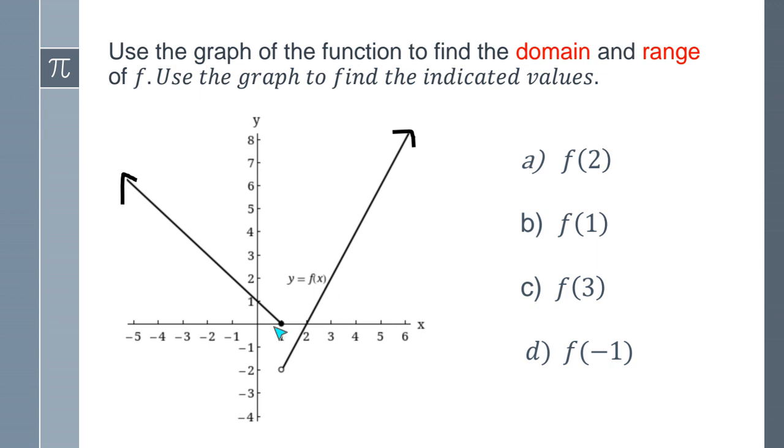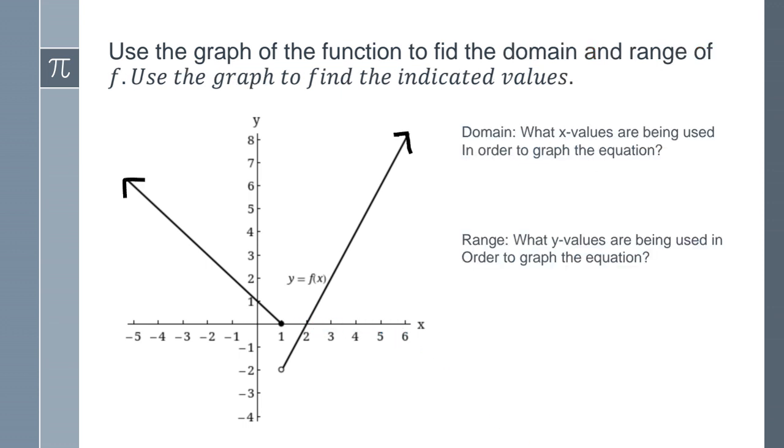And then for 1, we're using 1 since it has a shaded circle, right? And then it jumps up to, then we continue to use all of these numbers again. So your domain is going to go from -infinity to +infinity. Now, whenever you're working with -infinity and +infinity, that means that we use parentheses because we don't know exactly what that number is. And so for -infinity, +infinity, you want to use parentheses.